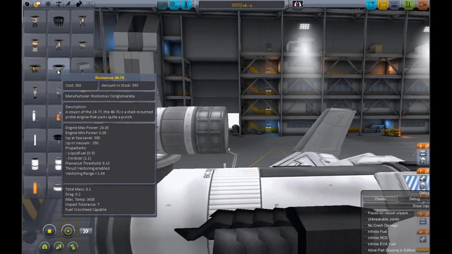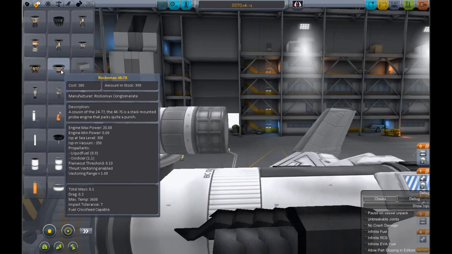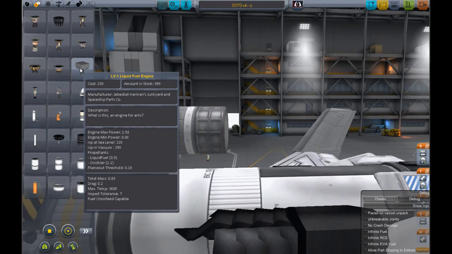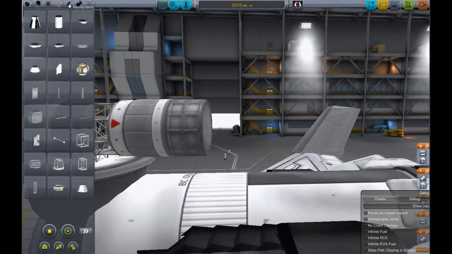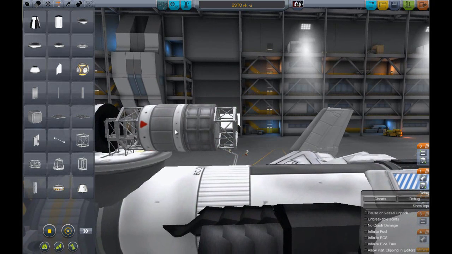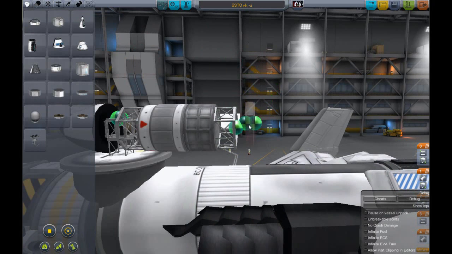It's got the Rockomax engine, which gives more fuel for the bang. You can actually go farther and faster with this, with the same amount of fuel, compared to this one, which doesn't go as far or as fast, even though it supposedly is more gas saving. Nah, it's not really that much. Okay. Grab this one, slap it there. So far we have the engine, the fuel tank, the strut, and of course we need a probe body.